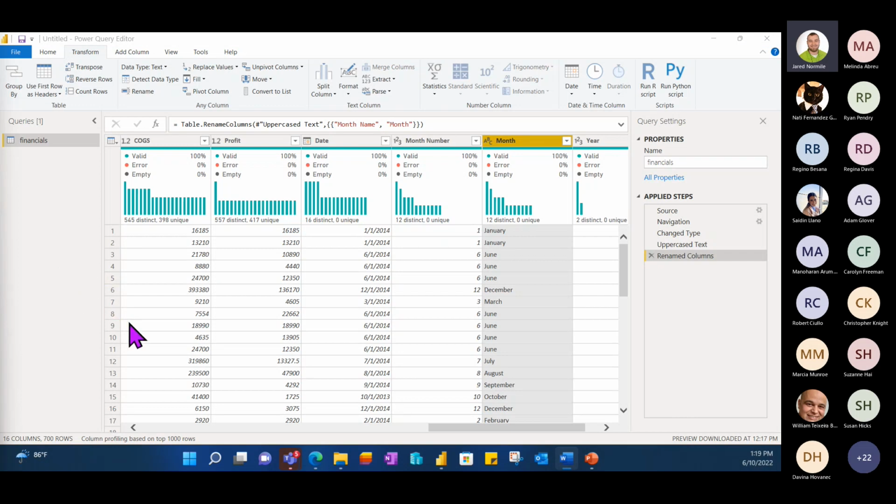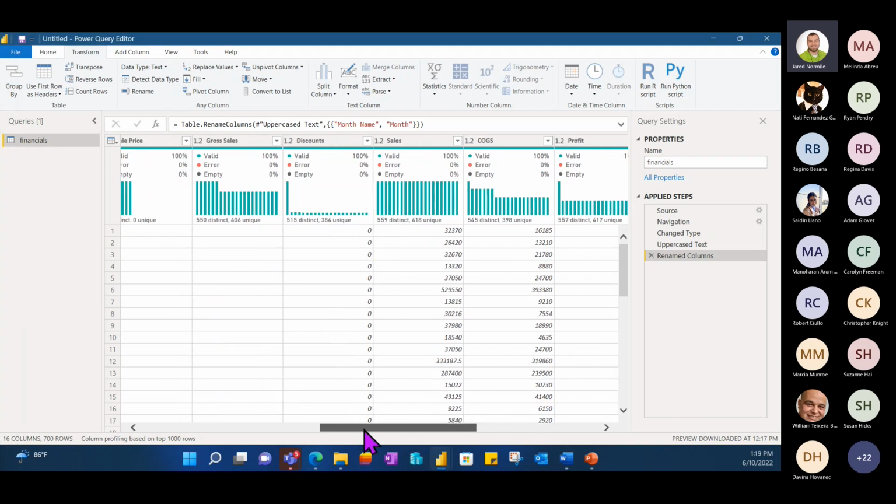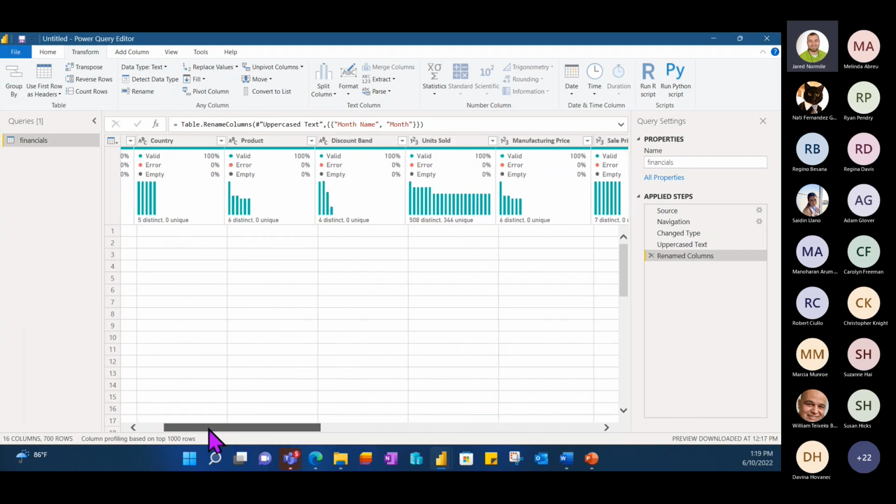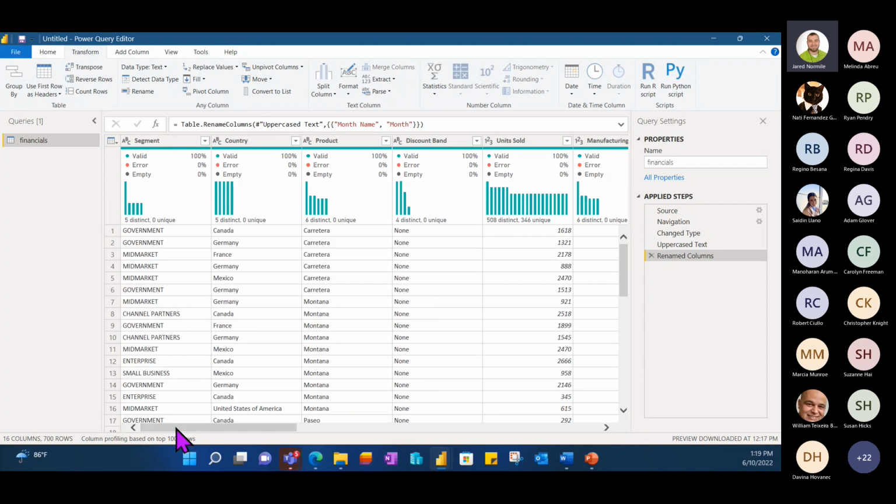Next, we're going to filter some data. So let's go back to the beginning of our data here. And here we have our product column. This is going to show us all of the products that we're looking into. But maybe one of the products that we have is actually discontinued and we don't want Power BI to report on any of this data.